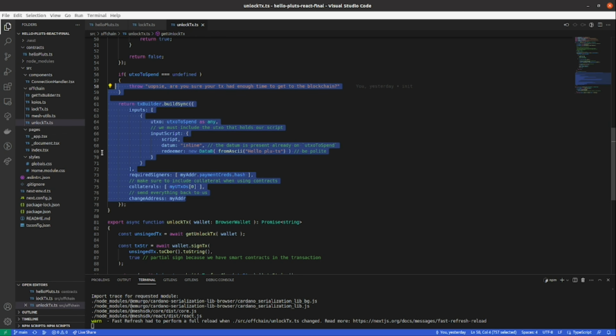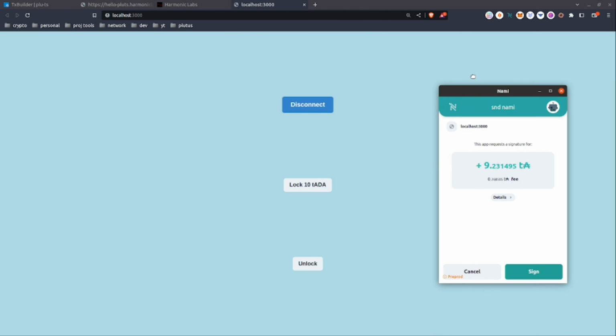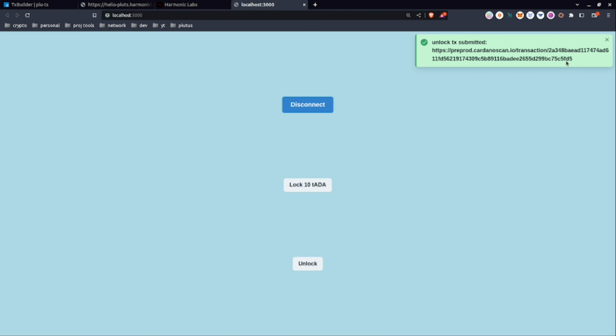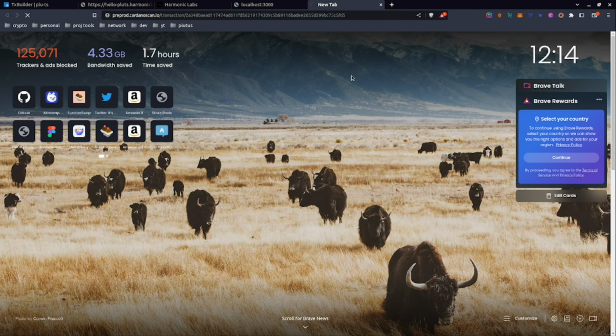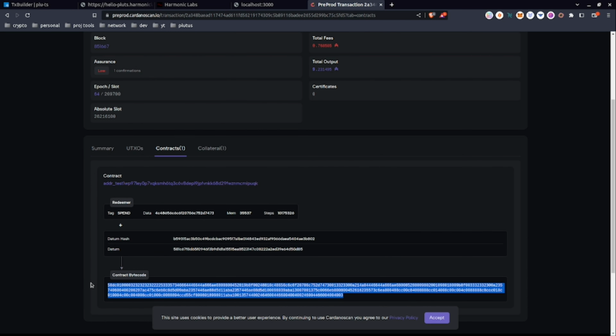If we build the correct transaction and we are prompted to sign the transaction, we are already pretty much sure that everything is good here. And in this transaction, we are receiving the 10 ADA minus the fee of the smart contract execution, so 9 ADA plus something. We can sign this transaction, and once again we see that the transaction has been submitted correctly. We can go check what is going on there, and here we have it. We see that the transaction includes a contract, which is our contract, and we can see the compiled contract right here, and we see that the transaction does also include the datum, which is our public key hash.